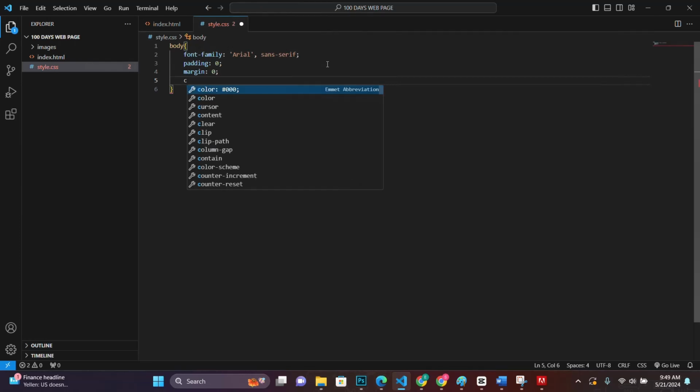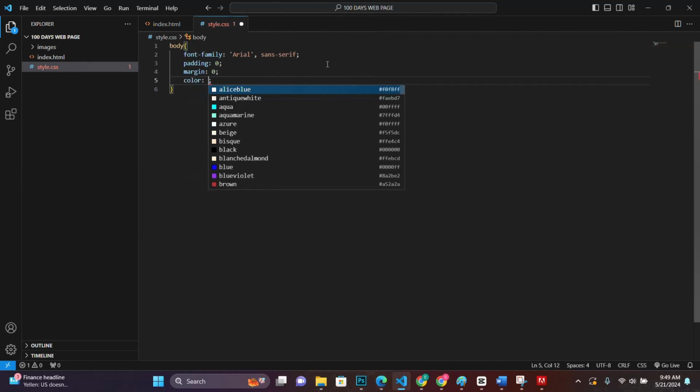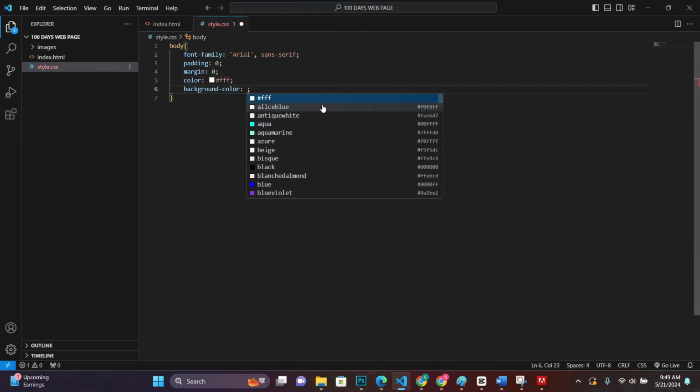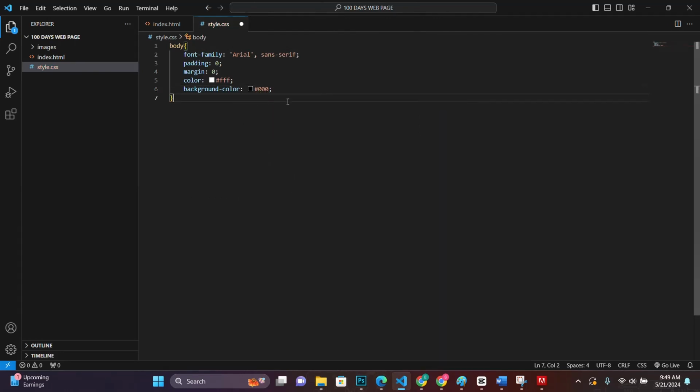And then let's give the text color. Let's give the text color white. So we use our hexadecimal style. FFF is white. So that will give us white. And then let's also have background color, and let's make that black. So something like that. Okay.